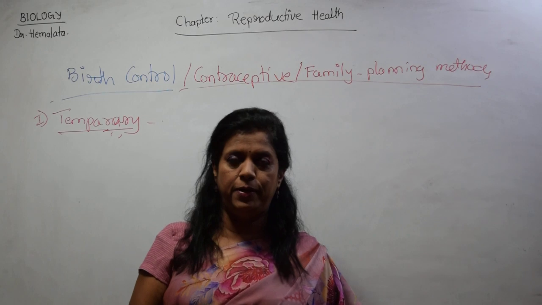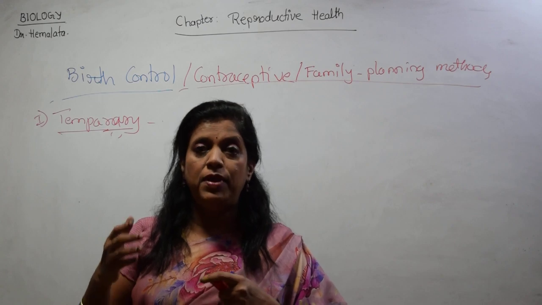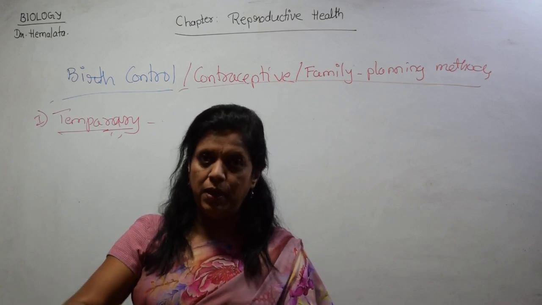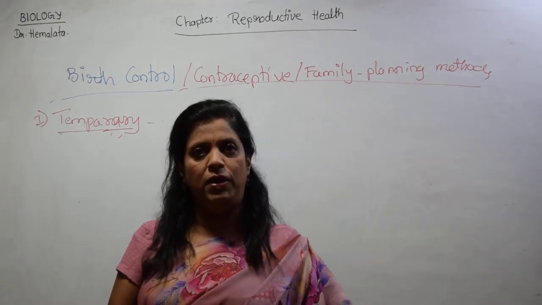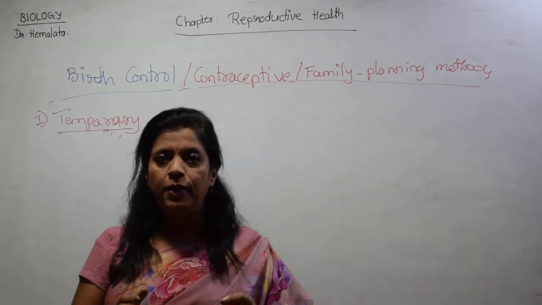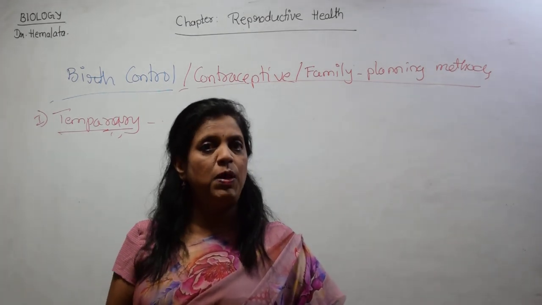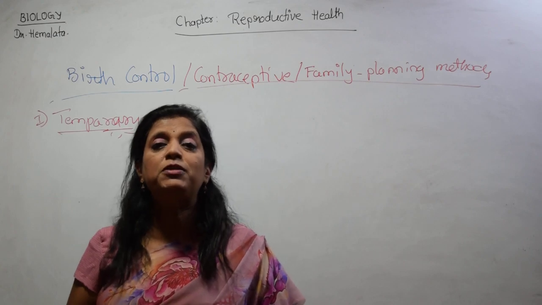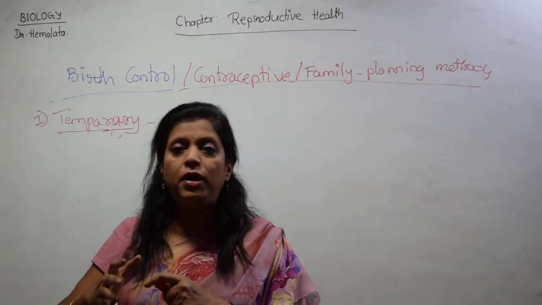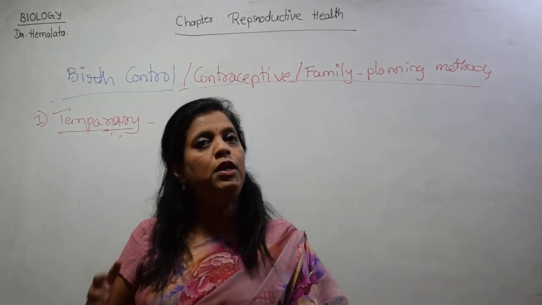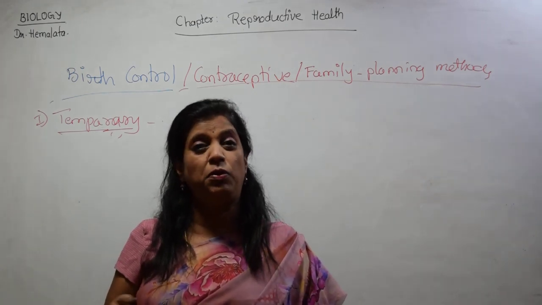Suppose they already have one child, then they have to think about the second baby, whether it is the right time to have another baby, and whether the first child will take care of or accept the new baby. That time they have to plan for it, right? If they already have one child, imagine the baby is around 1 year old, they can't afford the next baby immediately. Why? Because if the next baby is born immediately, then the first baby will get a kind of jealous or start competing with the newborn one. And in most cases the older one gets suppressed or depressed.